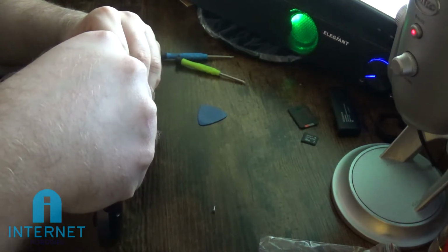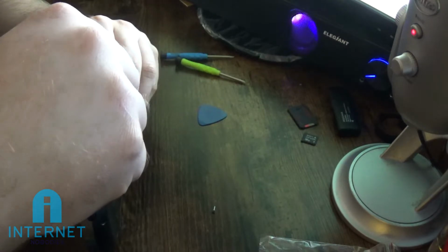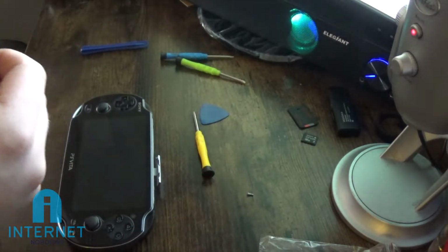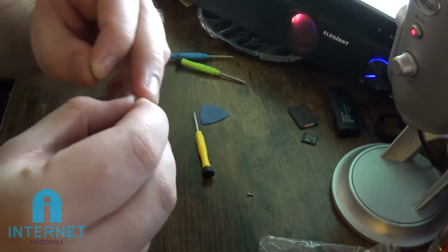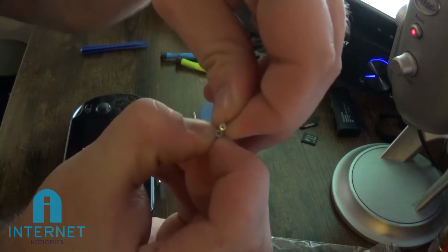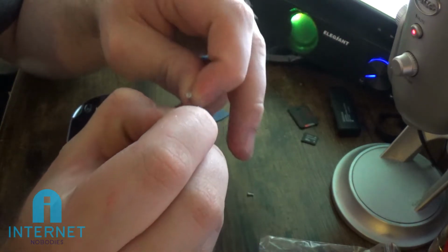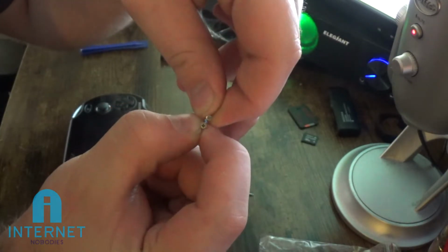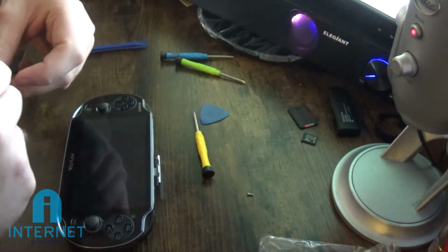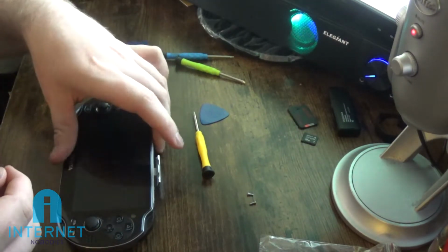Really, do I even need these? Hold on here. Hold the phone. Actually, they're the exact same size, it looks like. Really hard to tell. This one's a little more tarnished looking. Get some of that reflection. So maybe the tarnished ones go on the bottom. So I was right in the first place. Ugh. You know what? I'll do the top ones first. How about that? Because those seem to be the ones I'm having a hard time figuring out.